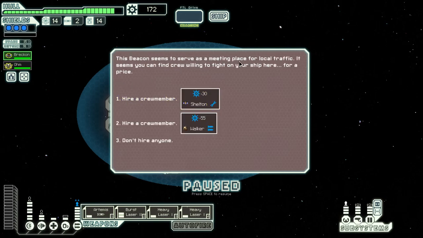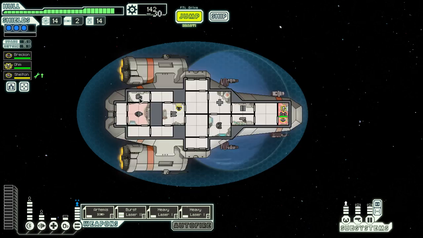This beacon seems to serve as a meeting place for local traffic. It seems you can find crew willing to fight for your ship here for a price. So, hire crew member Shelton or hire crew member Walker. I'm going to go with Shelton. He's cheaper, and he learns fast being a human and all. He's good at repairing.